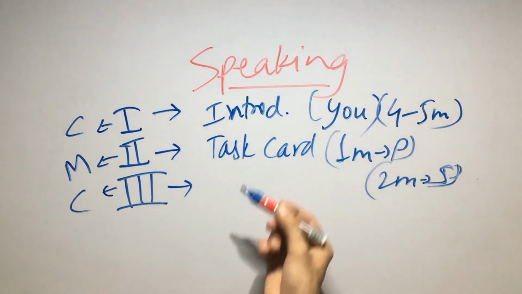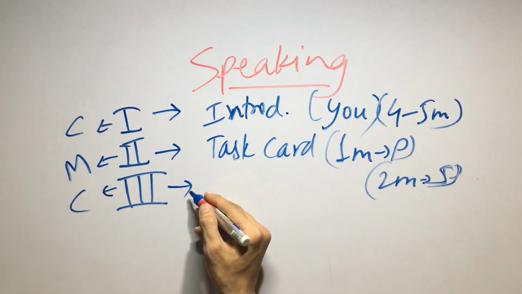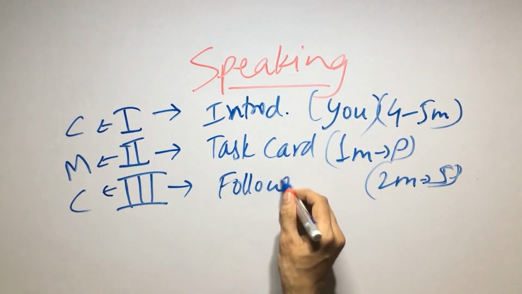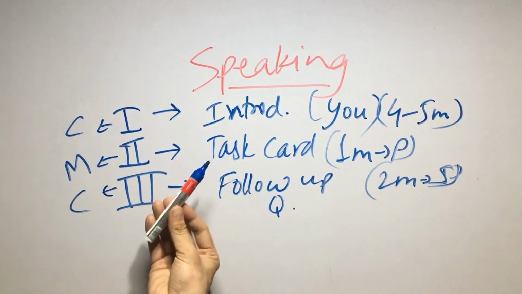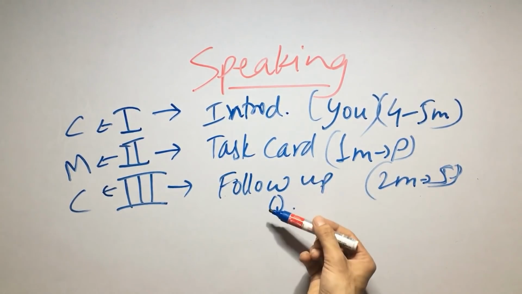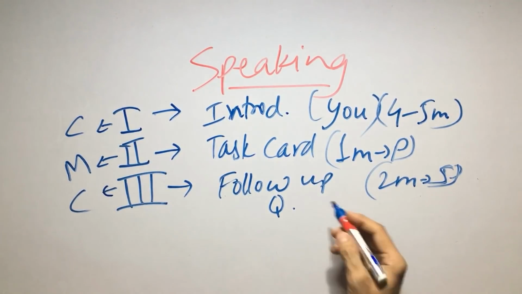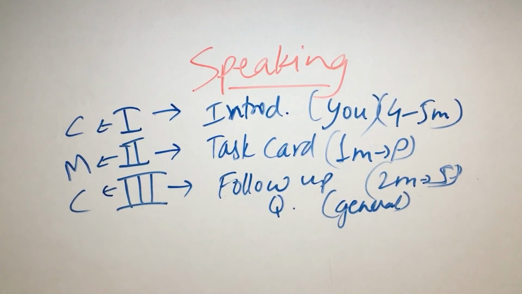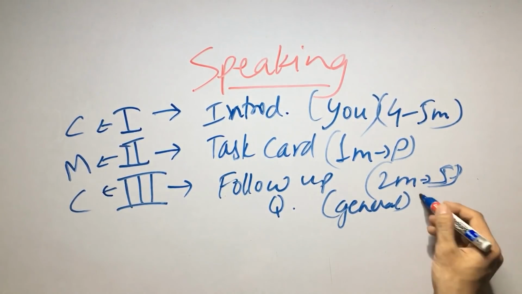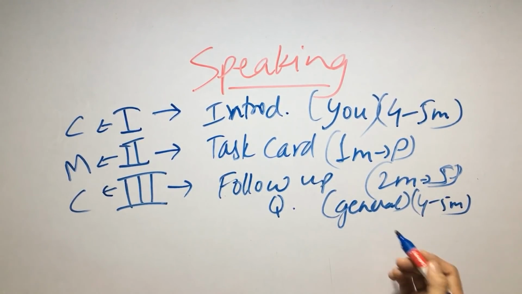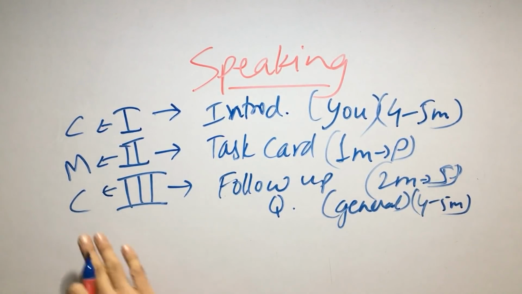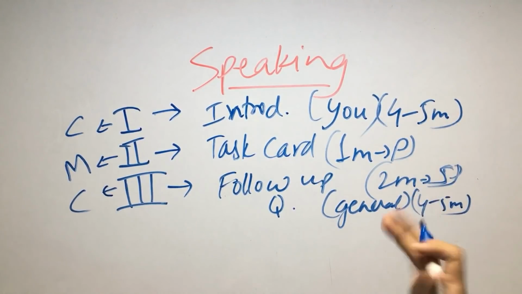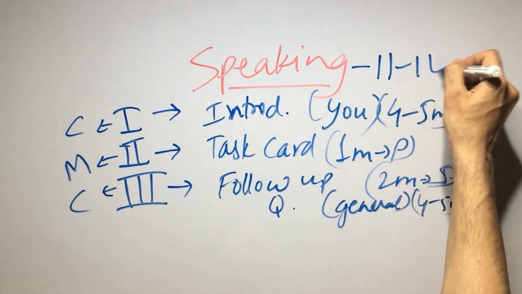And part 3 is again a conversation very similar to part 1, but with a few changes. I'll tell you the changes. First thing is the topic is always from the task provided in part 2. So these are follow-up questions. Let's say the task is about traveling. So the questions will also be about traveling. And these are not about you. These are general questions about the whole community or work or anywhere, right? And you have to speak for 4 to 5 minutes, I mean, total time for this part. And you have to speak a little bit longer than in the first part. If you are speaking 3 sentences in part 1, try to speak 4 to 5 sentences here for each question. And again, it's a conversation. A person keeps asking you questions, you're replying with the answers. And the total time for speaking is 11 to 14 minutes.